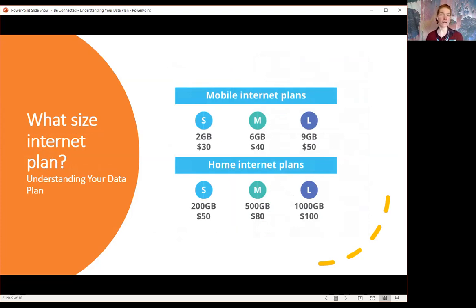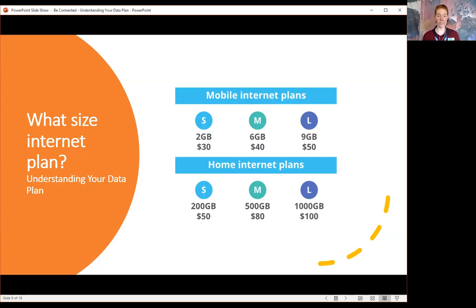You might be out and about and looking at Google Maps, jumping on the internet, maybe doing some online purchasing, or just generally trawling through Facebook or something like that. You're not going to need a lot of information, a lot of data to get through that. So that's why you're offered much smaller gigabyte values with mobile internet plans.